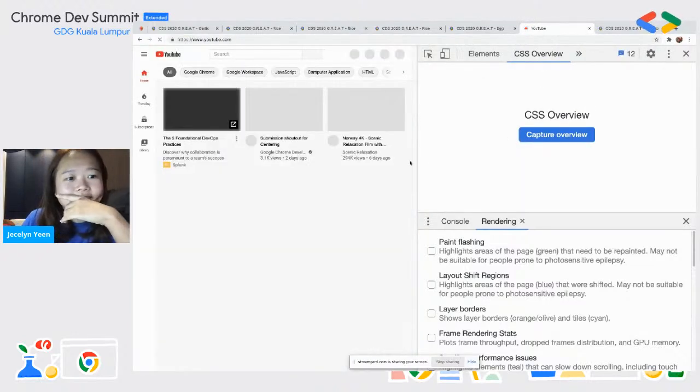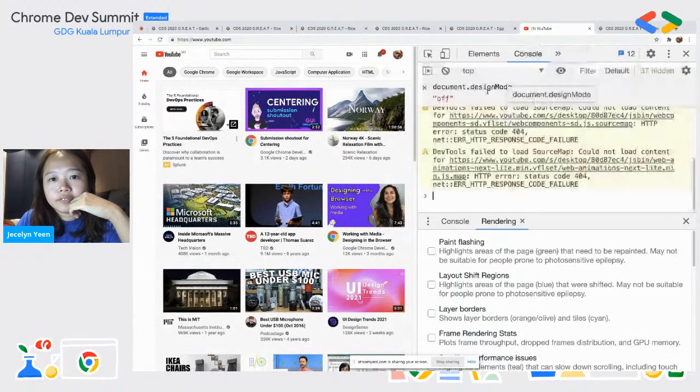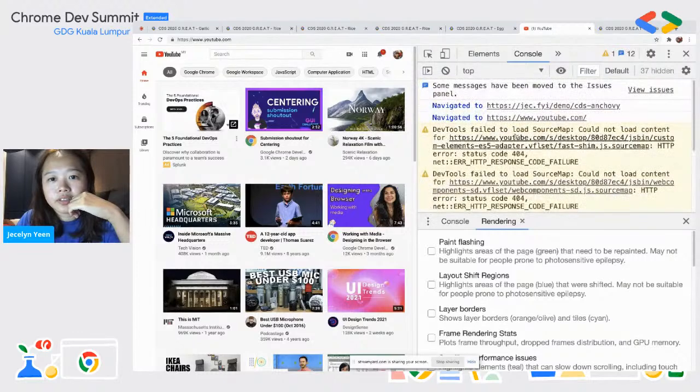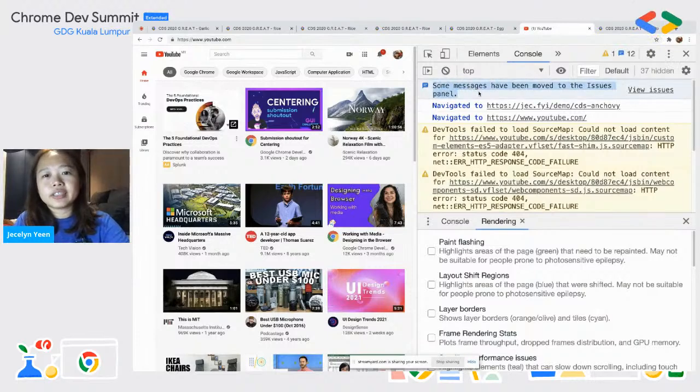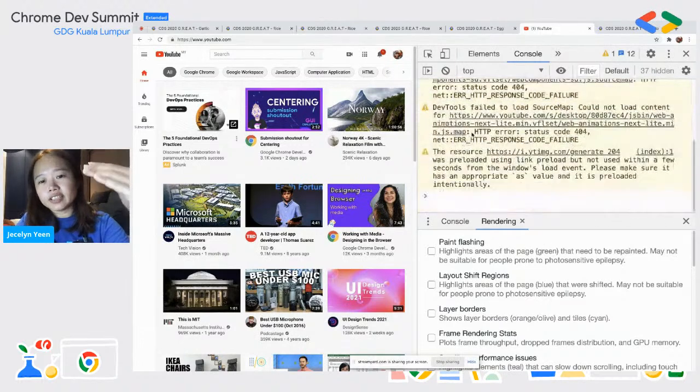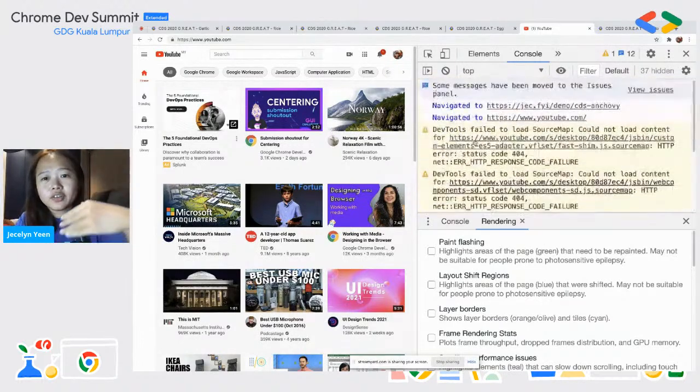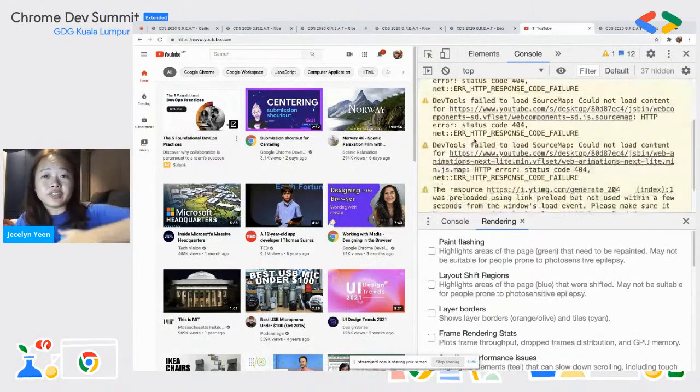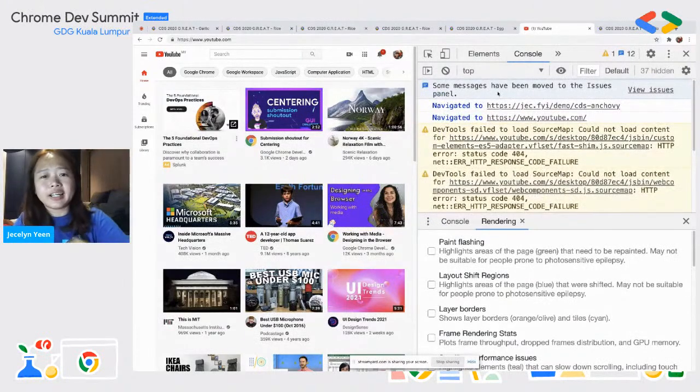Okay, so let's say in YouTube here, if you go to your console now, it's closed. If your website has some issues that you need to fix, DevTools now shows in the console tab a message that tells you there are some issues. Last time, we just appended all the issues in your console, which made your console very hard to navigate because we just pushed a bunch of issues there. Maybe it's your issue, maybe it's third-party issues, but it makes it very hard to debug your real issues.